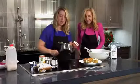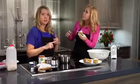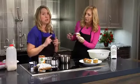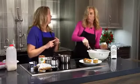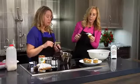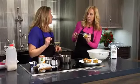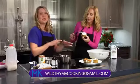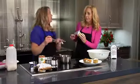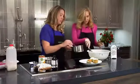Sure. And then I made a caramel sauce. I don't have a recipe yet for this, but I can get that for you. This is just salted caramel. One of the websites I really love for caramel recipes is Ina Garten with Food Network. She does a great salted caramel, and it's pretty foolproof. So I made caramels ahead of time. I took some of those caramels and put them in the pot and then added a little milk to thin it out and a pinch of salt because I wanted a little salt to balance with my sweetness. What kind of temp do you put that on? A low heat. Again, these were caramels that were already made. I put them in the pan and added a touch of milk to thin that out. And it's got some salt to it as well.